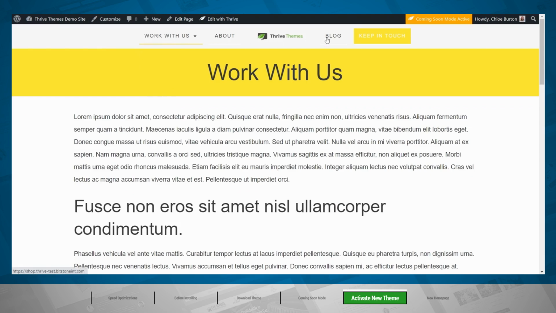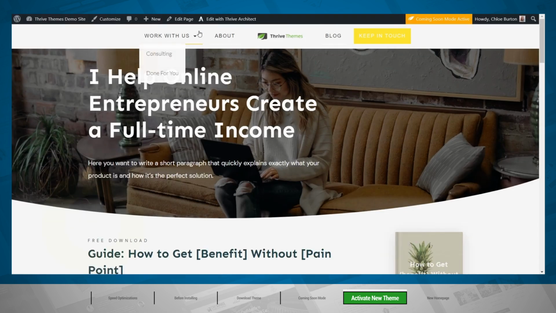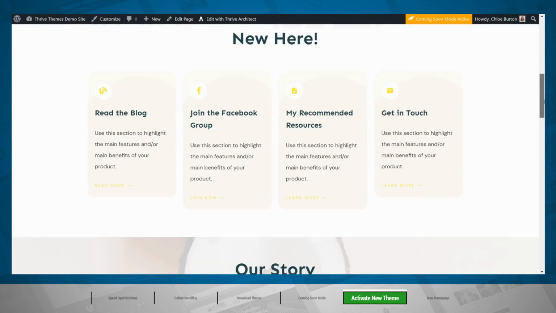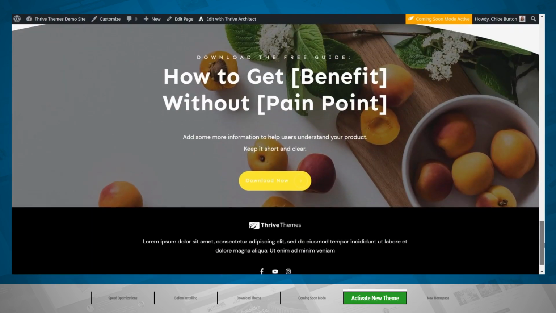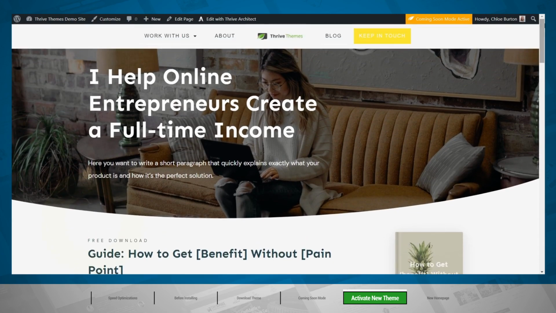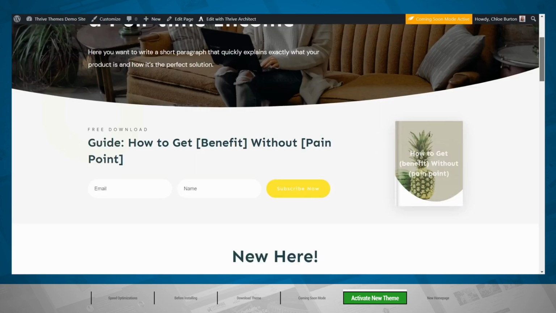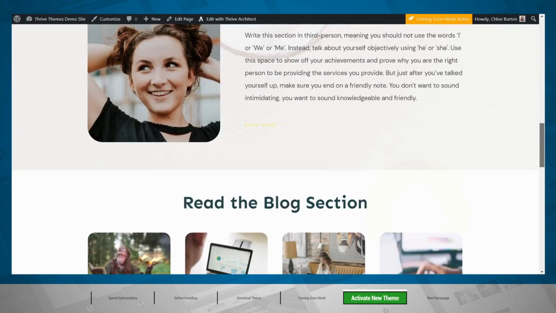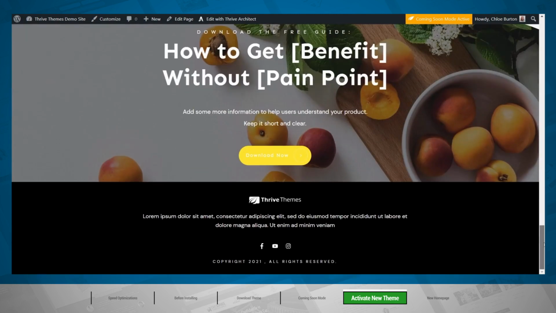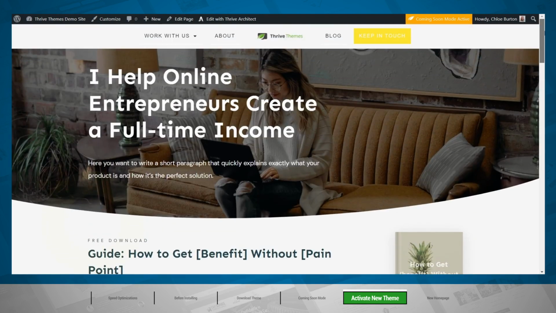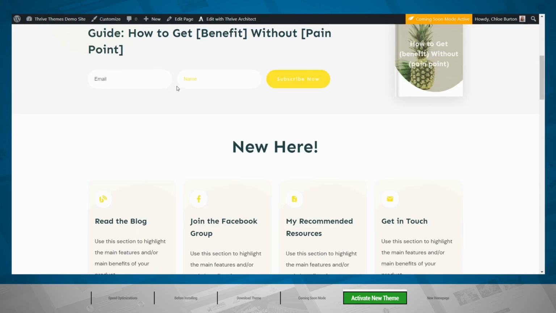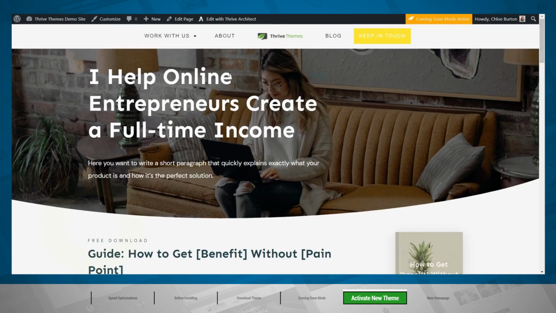So as you can see now, we have our header again, and this one is working. Now our homepage, everything is still there, the content is still there, and the color changed from our Omni red to the yellow. So there might be some places where we want to update something. So maybe we want to change the text on this button and so on. But all in all, the page is still very usable and still designed the way you wanted to. And if you didn't use theme colors, then this will all still be the color that you actually chose.